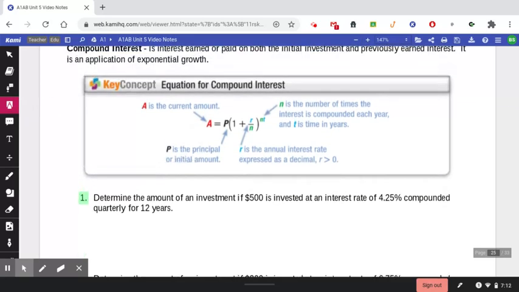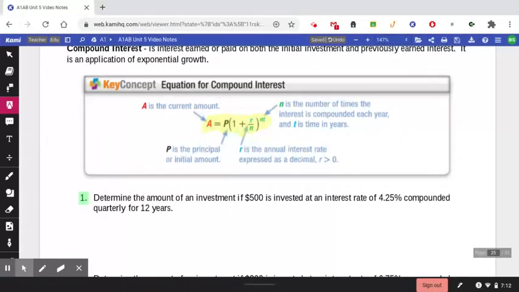We have this equation down here. This is one that would be given to you if you need it at any point in our class. But let's just talk about it quickly. It's something similar to the exponential growth formula, right? Except there's a very slight difference, and this is the n values.